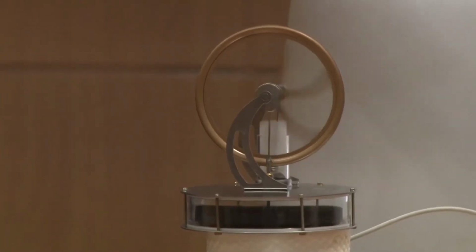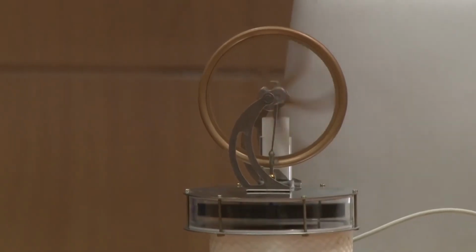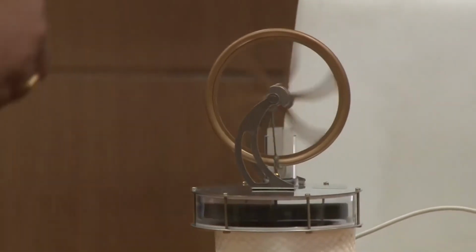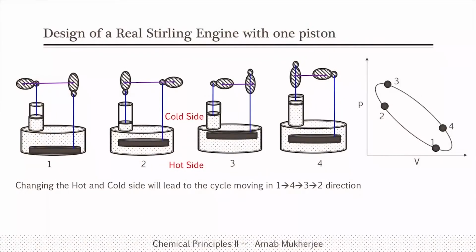But just because the piston and the displacer are in a 90-degree shift arrangement, I can show you that while this video is playing, in the first stage what is happening is, now let us look at it from this angle. Now, in this angle the piston is in the middle and the displacer is down. So, this is the place of the displacer, this is the piston place, and they are connected together.